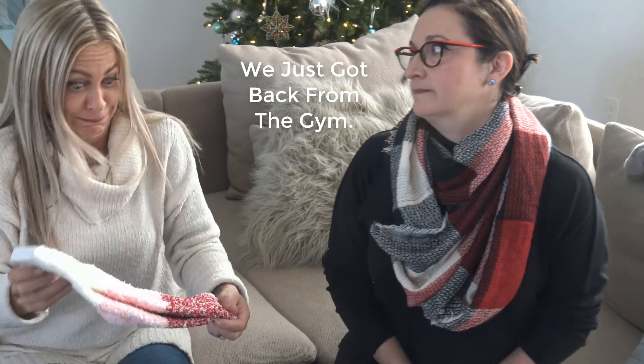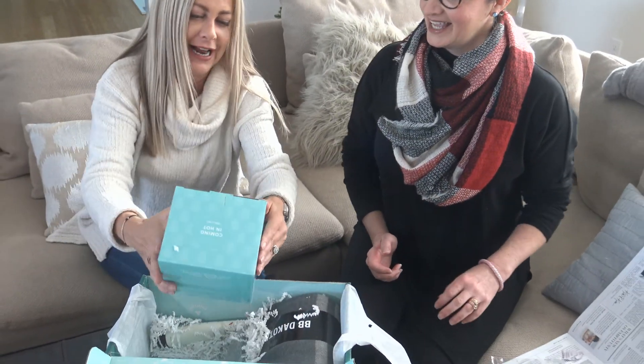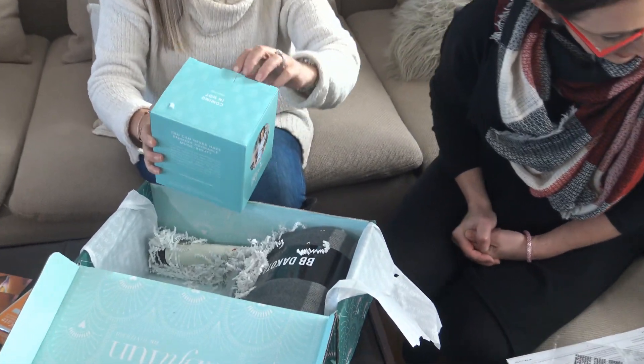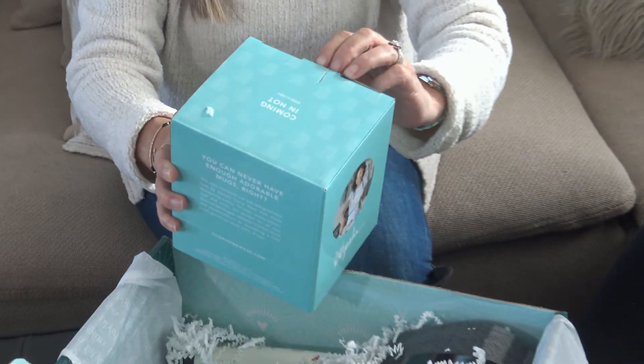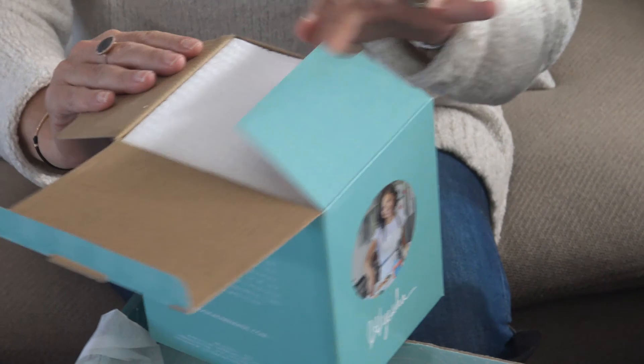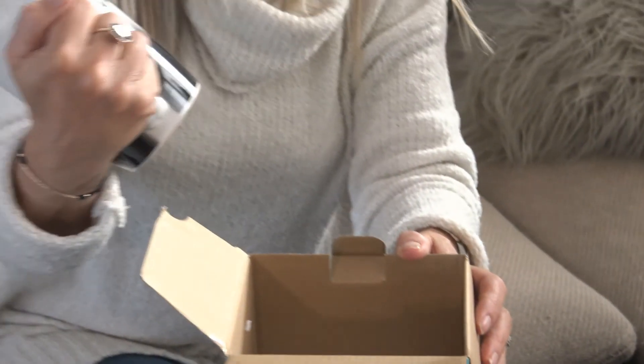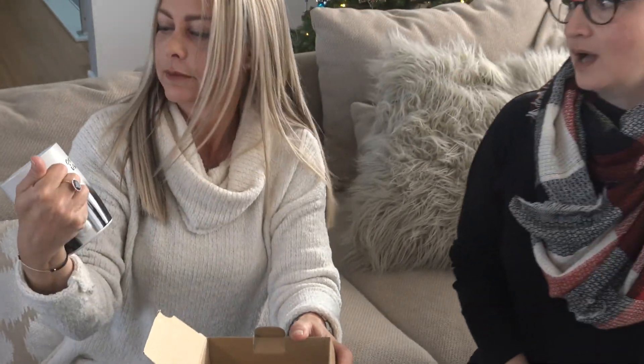They call this the post-workout collection. We are post-workout all the time — work it out. Family inspired meals, homemade. Oh, coming in hot — this landed in the wrong house for homemade food. I think it's just a cup — you don't have to cook anything or heat anything. It's an oversized ombre cup. Coming in hot! That is cute.